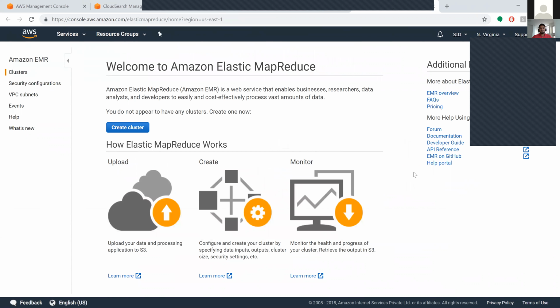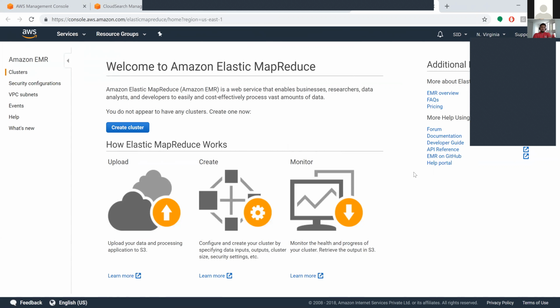This is a web service that enables business researchers, data analysts and developers to easily and cost effectively process vast amounts of data. You will be creating clusters to organize or arrange your data with similar kinds of properties.